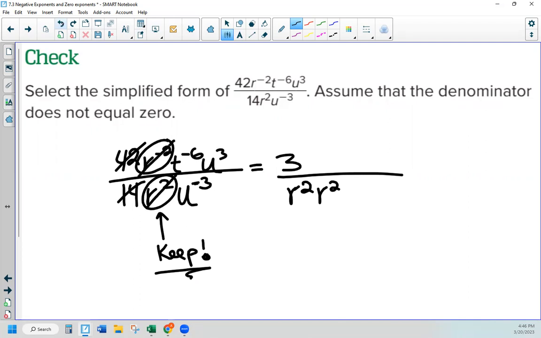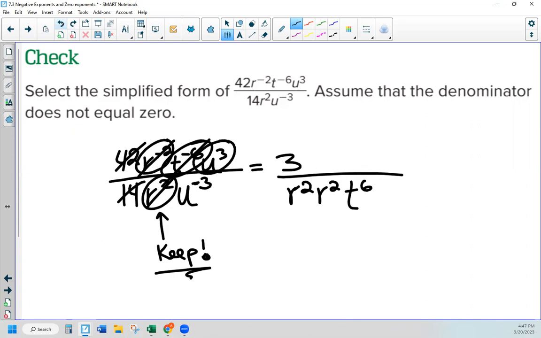So these two have been taken care of. I already wrote them down. Next one, t to the negative 6. That has a negative exponent, so it has to move. I have to move it down. And then once I move it, it becomes positive. Done. I see that I have no more variables with t, so I'm now going to go with u.